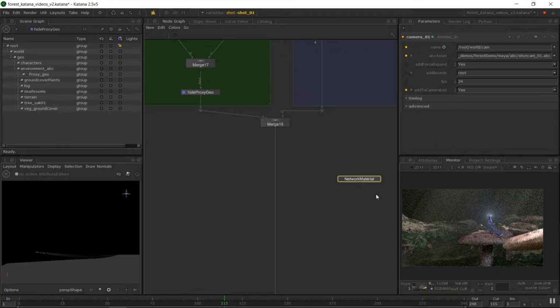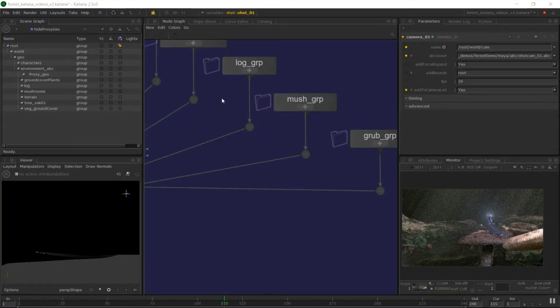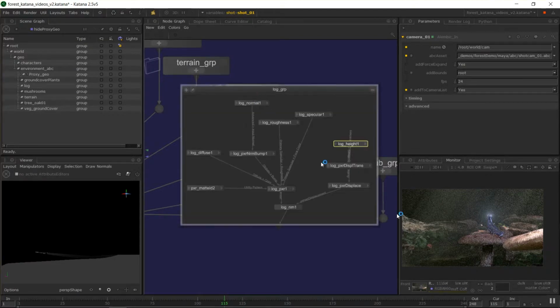Okay, so I'm going to create a simple network material from scratch just to show you how it works. But I might actually show it on my other screen first. So here's a setup in RenderMan that I want to show. So this is the log in the background of the scene from Megascans. So here's a Pixar surface shader with all our textures connected.